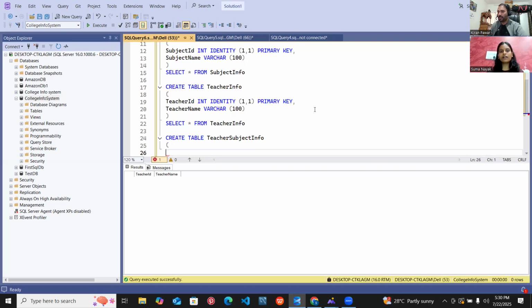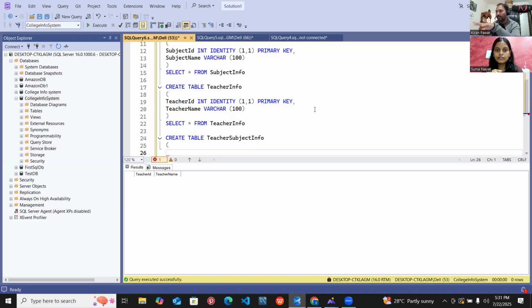That will be the ID column. Maybe you can give that as student subject info ID. The same way, student ID, teacher ID, subject ID. Same way for this table you also have to add one combined ID, one identity.